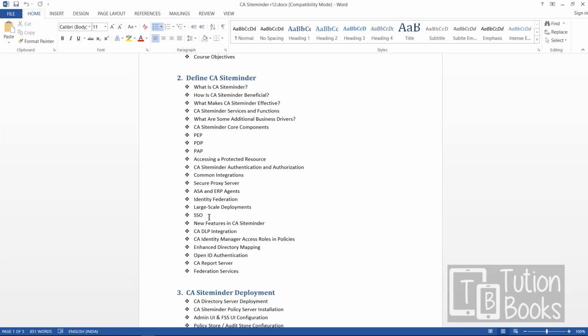we will go deeper and I will explain what a directory server is and how it can be integrated with CS Siteminder.